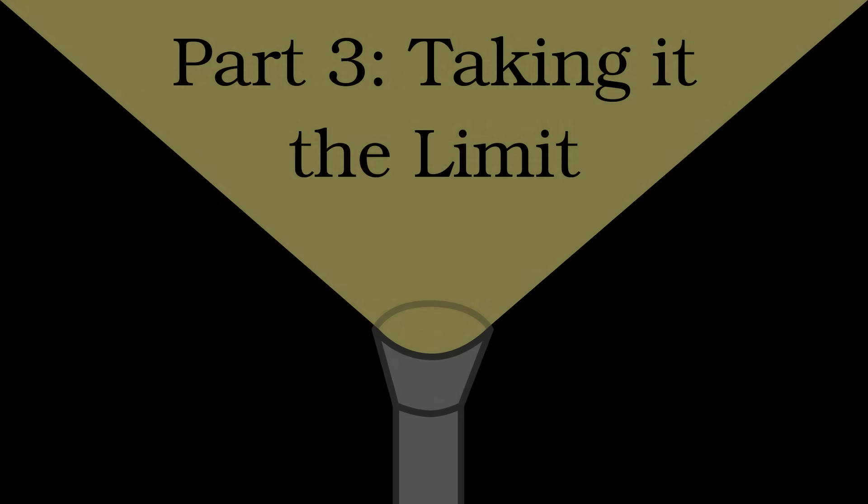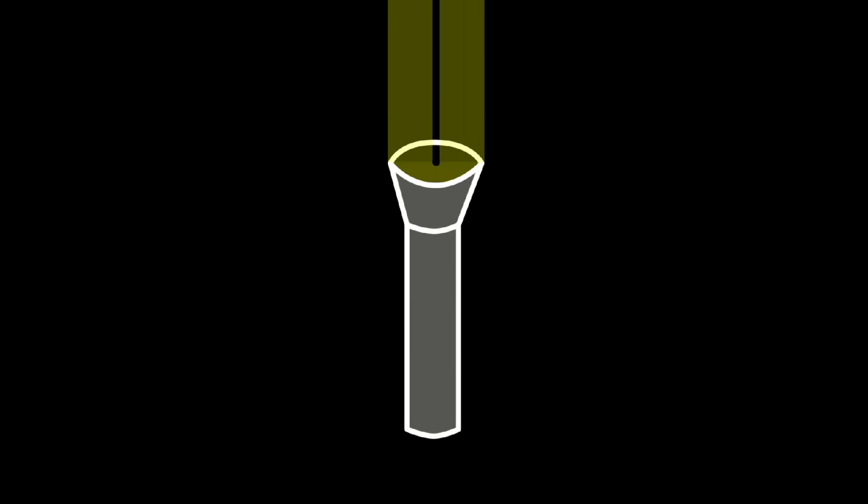To understand the limit, we just need to take a couple more simple steps. The first is that we need to put a tiny little black dot in the center of our flashlight, so that the beam it casts looks like this. And by the way, when I say that the dot is tiny, I mean it's infinitely tiny. But since I can't upload this video in infinity k resolution, we'll just make it really small.